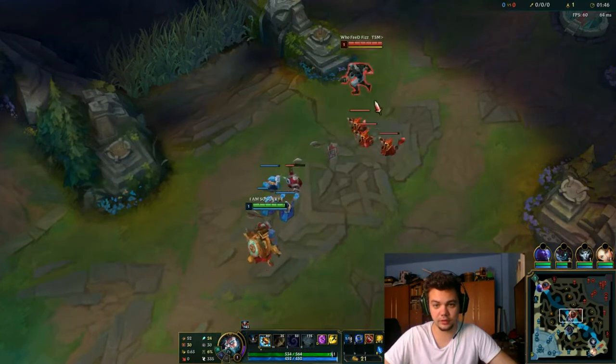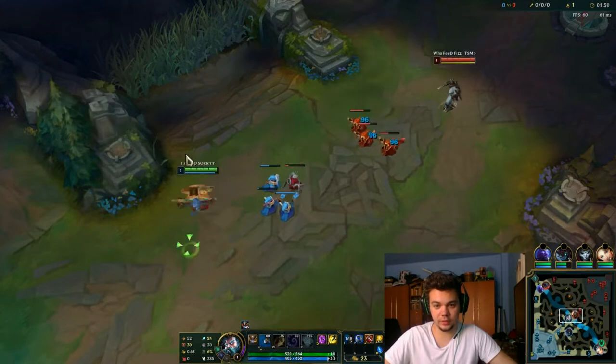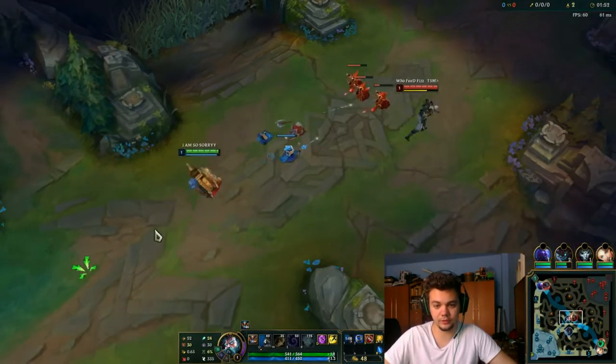I'm farming battle ready. Let's just throw a Q here. Okay, at least we zone that minion off him, so he loses it.